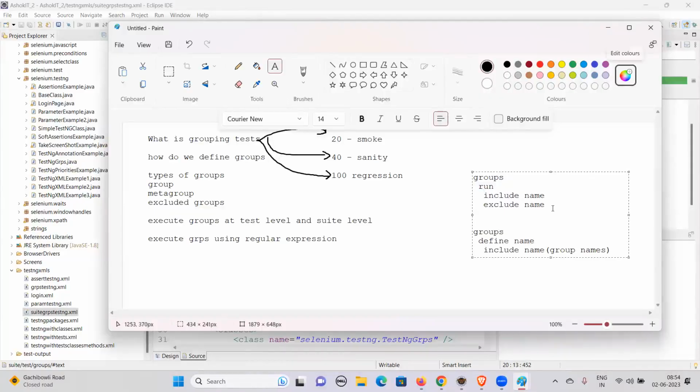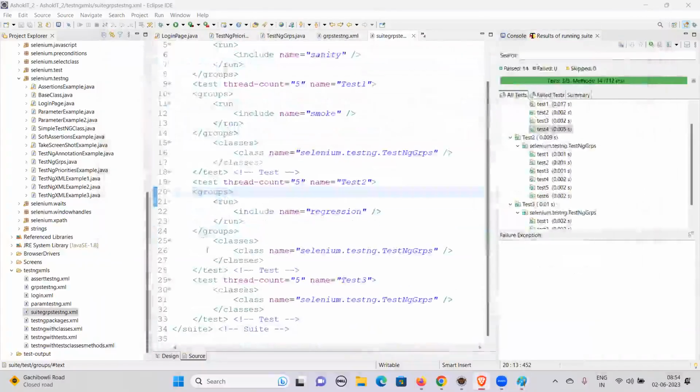So I'm just using this one as run. Here it is a similar thing, but we have to close the define, then close the groups, and after that use run. Inside that run, how do we define this? You can go and check this one.